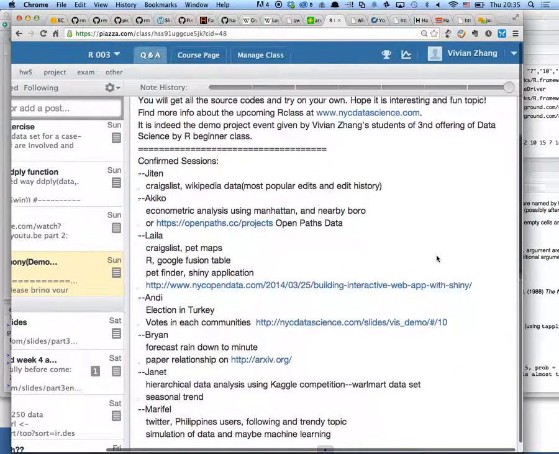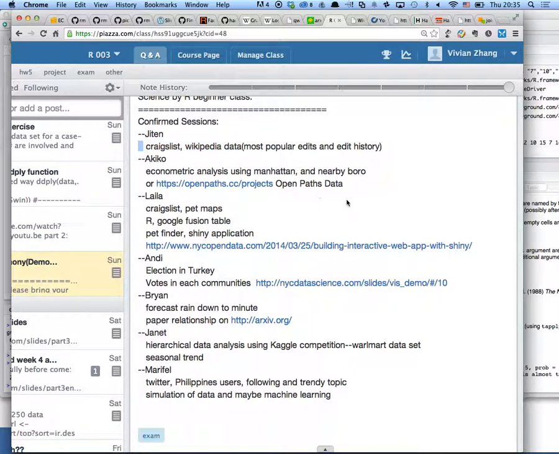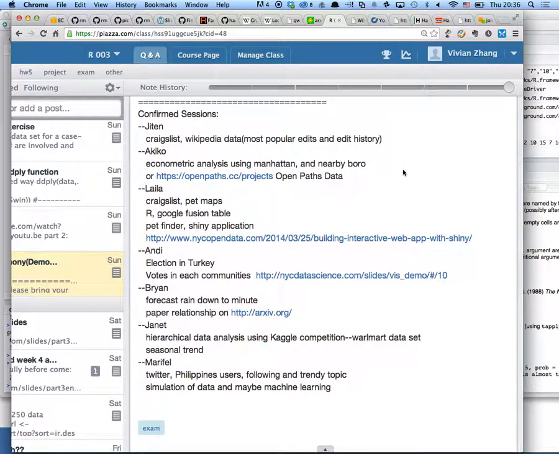This is the session where they will present Craigslist data and Wikipedia data. You can download the whole Wikipedia JSON file. It's around 80 gigabytes. The whole Wikipedia website is a JSON file.